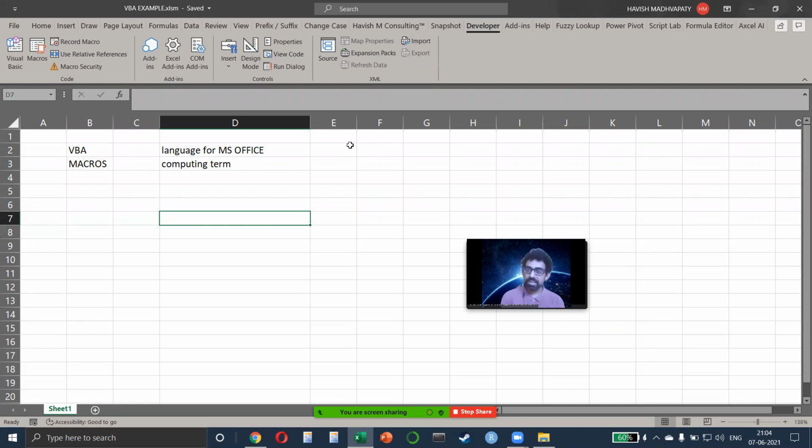If the formula is complex, VBA is not going to reduce the complexity. VBA can only help you with reducing the redundancy so that you don't have to repeat the formula multiple times, right? I hope I'm making sense. So don't expect VBA to reduce your formula's length. That's not really why VBA is required. Great. So that's all for today. If you have any questions, please feel free to ask.